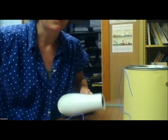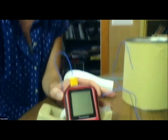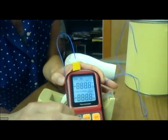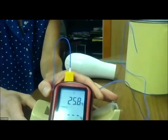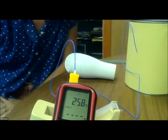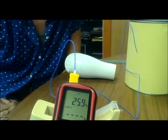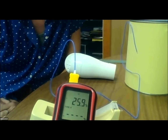And then I need somebody else who could keep an eye. I'm just going to shift our screen a little bit. So this is our temperature measurer. Could all of you, whenever we hear 15 seconds called, write down the temperature that you are seeing on there? So we should be doing that at 15-second intervals for an entire 4 minutes. Okay, I think we're feeling good.